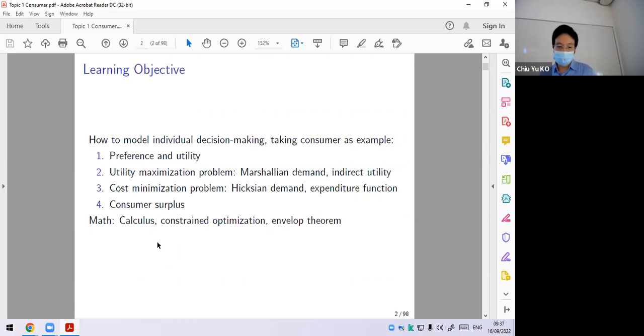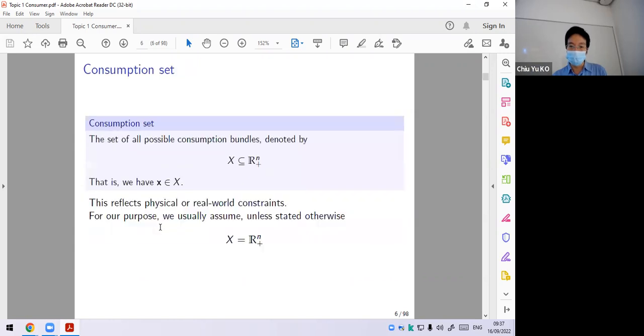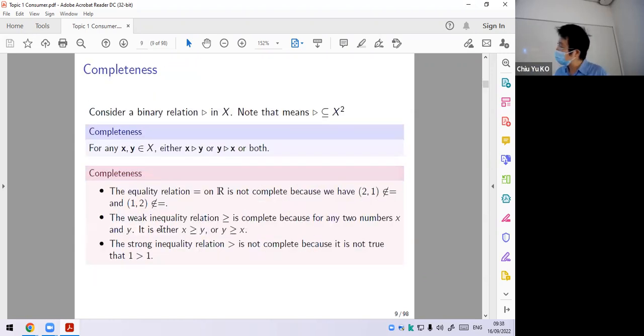But then how can we start? We start by assuming the most basic thing is preference, and we don't go beyond preference. That would be a psychology or neuroscience idea. We just assume the preference. We start with humans having the capability to compare bundles, and we call people rational if they satisfy two criteria. The first is what we call completeness. Given two different bundles, you would be able to tell which one is better than the other, right? And you can't say you can't compare, okay?